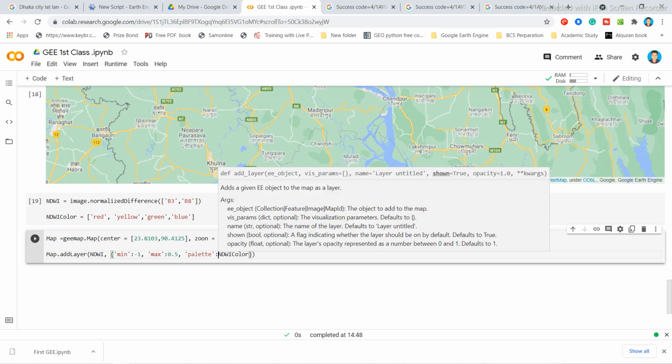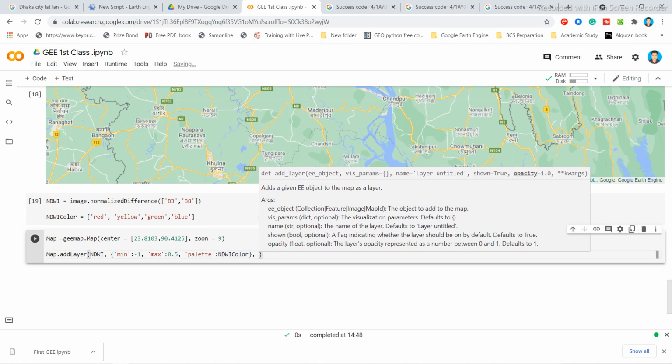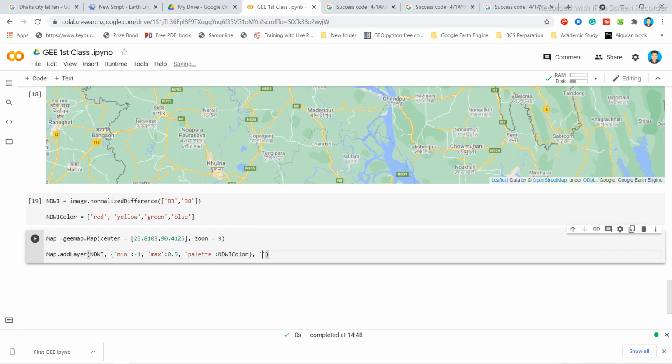If you want, you can give this a layer name. So here I use the layer name NDWI for Dhaka city or Dhaka district.